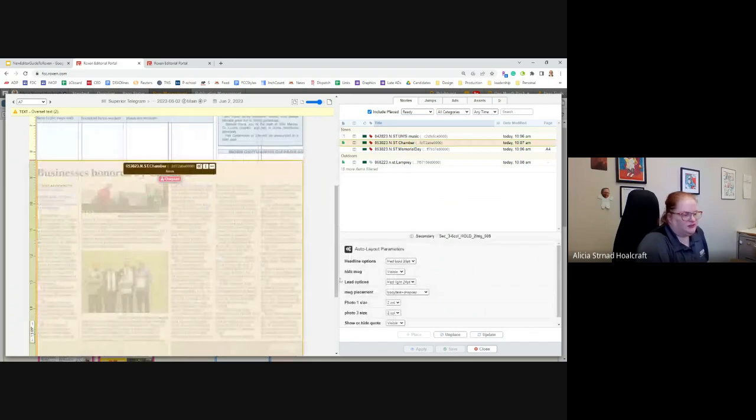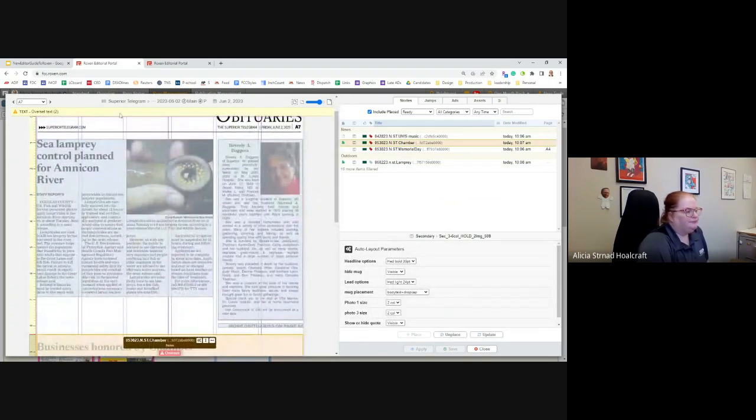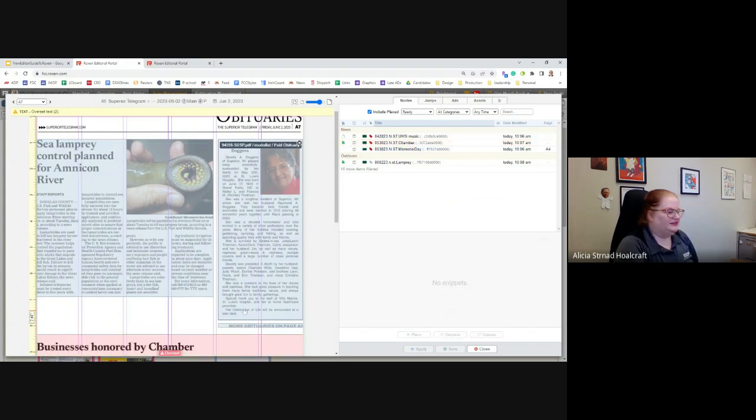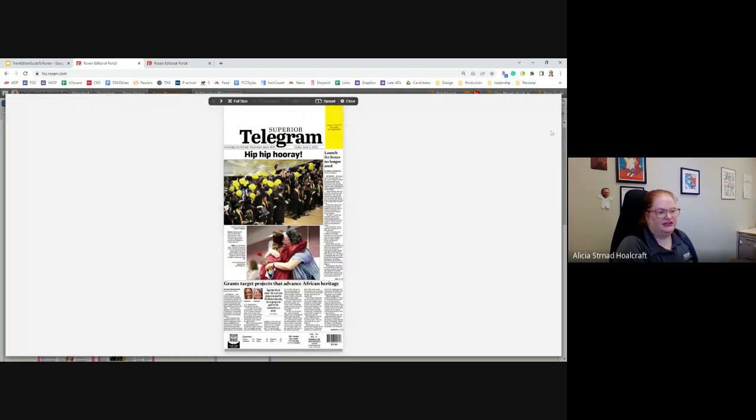This one, I'm just going to have to pick a different template because that template clearly doesn't quite work for that one. But you can kind of see with this one how we just mess with it a little bit and it fixes itself. And of course, the more experience we get, the faster we're going to be at doing that. But by the time we get done, the goal is for the page to look such that you can't tell if a designer did it or an automated program did.